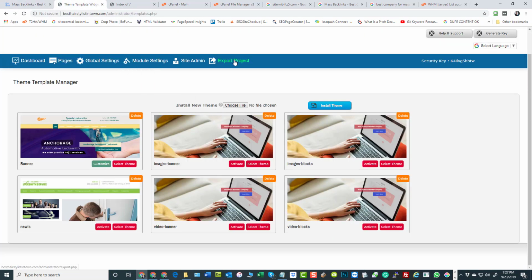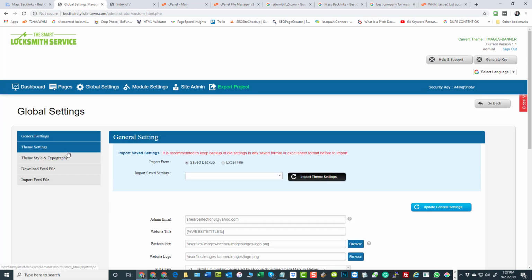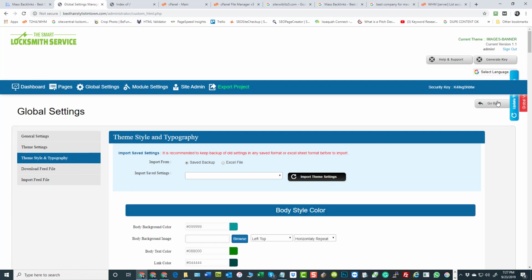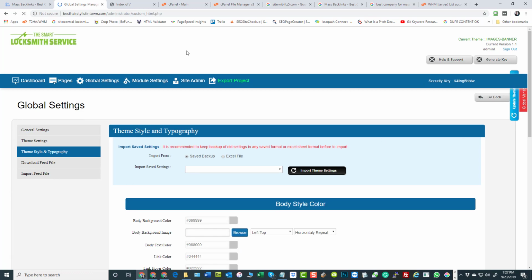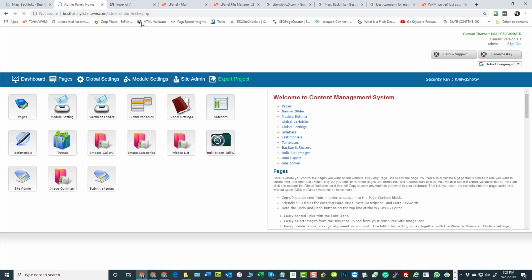Whoops, let me get over here. See that export project? What do we say? We said that you can activate any one of these to make it work. And then a good thing to do at that point is to hit customize, just click on through, go to typography, and then just update it, right? That updates all the fonts, the colors, everything in the background. So it's a really good set, okay, for updating all the stuff in there.